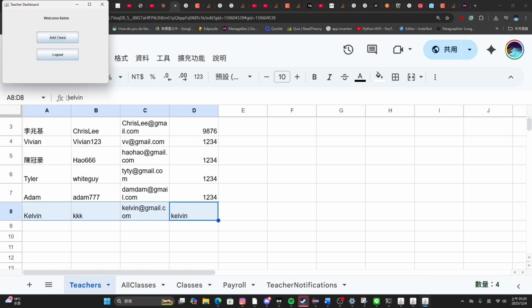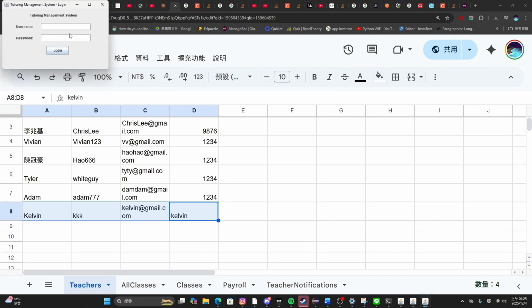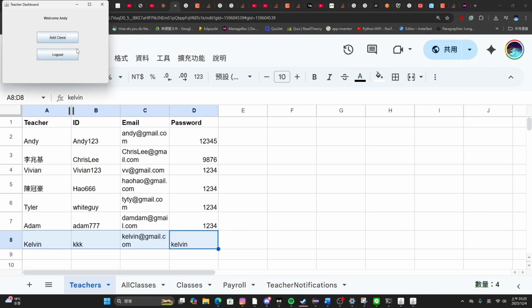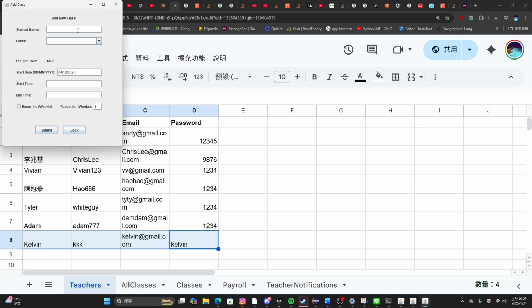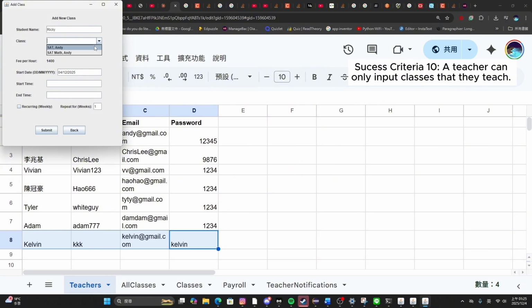But for demonstration, I will log into another teacher's account because there are no classes for Kelvin. So I can also add classes using Andy's account. For instance, if there's a student named Ricky and you want to add a class of Andy, this is also a smart drop-down menu because teachers can only enter classes that are their own classes.